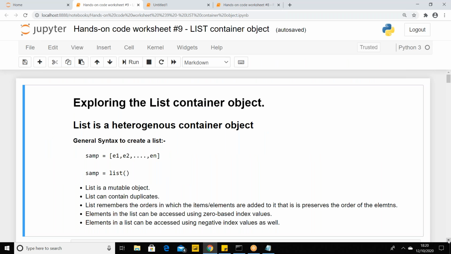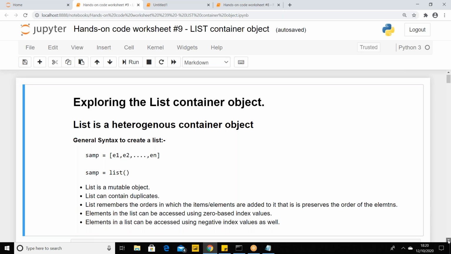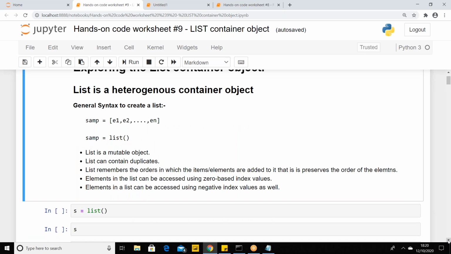Okay, I want you to closely observe. So that's the general syntax. How do you create a list of items or elements? Basic list of items. A list can contain elements that are repeating. Repetition of items is allowed. And not only that, you can add and remove items or elements from a list, so it is mutable. Dissimilar data items you can store.